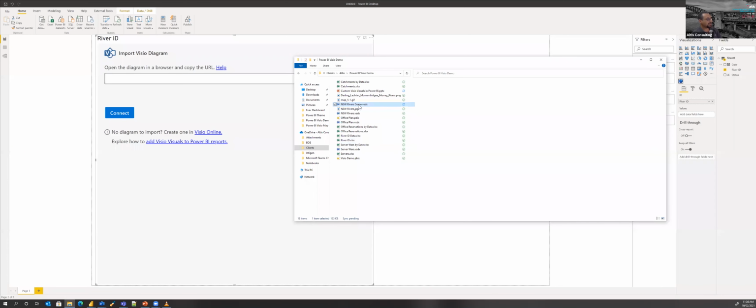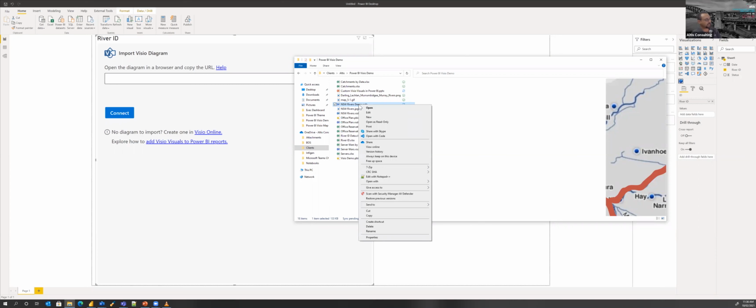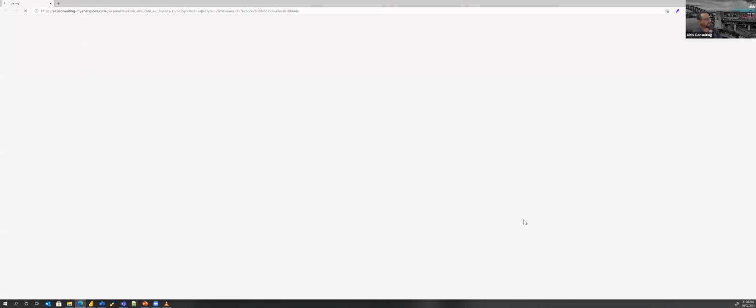So New South Wales Rivers demo, that's our Visio diagram, sorry, and we want to view that online. Because that's a OneDrive share, it's taking us straight to that URL. And it's this URL that we need to give to the Visio report.